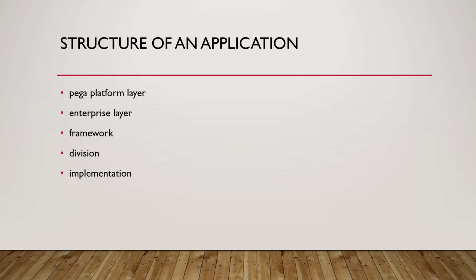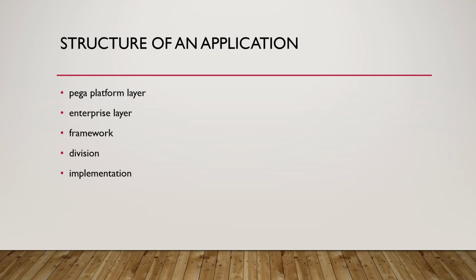So if we consider Amazon Music, it is not only for India, it is also available for the US. Amazon.in is not only for India, it is available for UK, US, and Canada. So the division of the individual application can be done using the division layer. Okay, implementation is the high end where you will be developing the implementation layer.